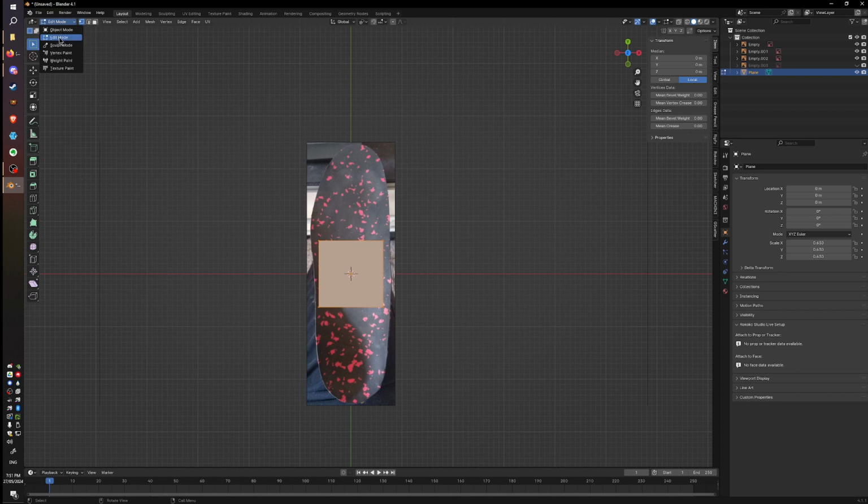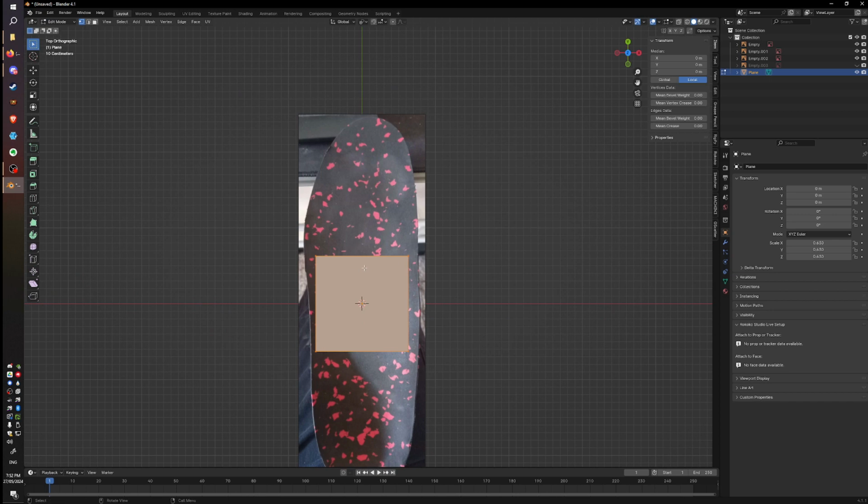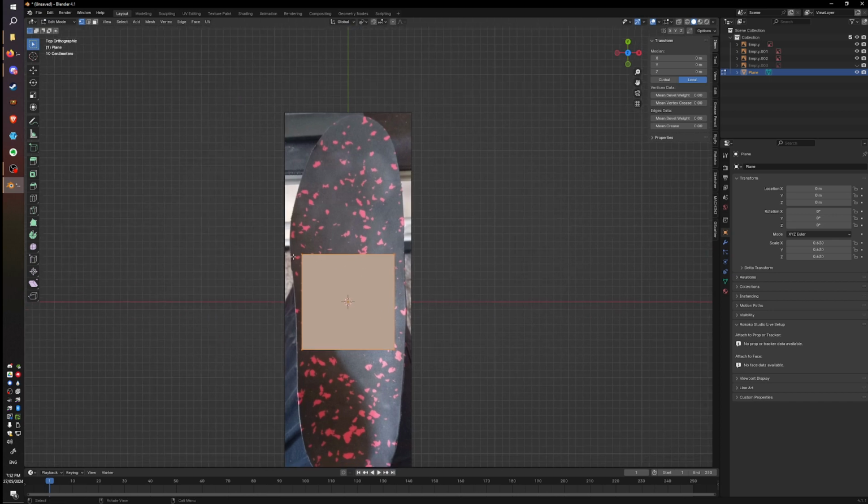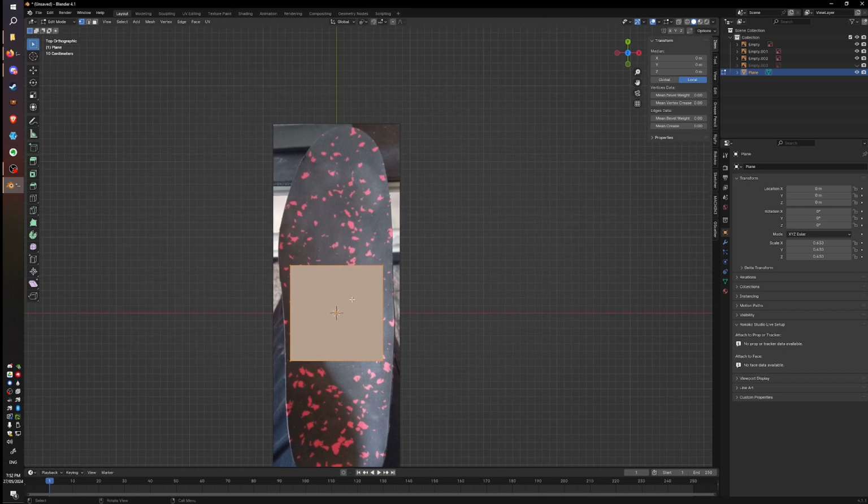So you've got object mode, you've got your edit mode, you've got sculpt, vertex, weight, and texture. The only modes that will be used for this will be sculpt, edit, and object. The other ones, while I will be doing vertex editing, that won't be done in the sculpting. Though it could be, but I won't be. So, first thing we want to do is get the right shape for this orthotic.